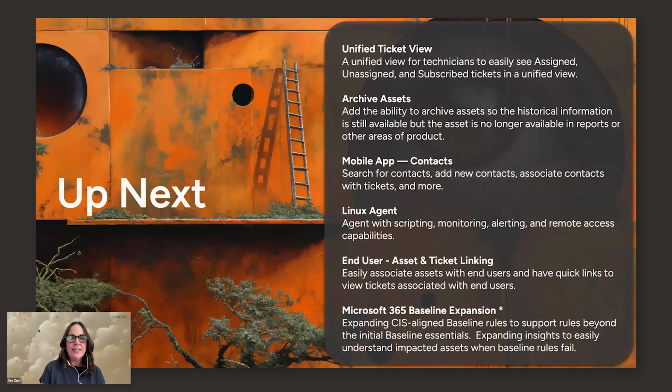All right. And then in terms of what's coming up next, a lengthy list of items as I was going through this slide. I think so many that we actually have 2 slides worth of up next right now. And so one is a unified ticket view. So really giving you access to a view that is going to encompass all of your assigned and subscribed tickets into a single view, as well as any unassigned tickets. You can have just a quick hit and view of all of that. And then one of the most popular feature requests we've had, which is this ability to archive assets. We are in kind of design phase on archive assets, and so that's up next.